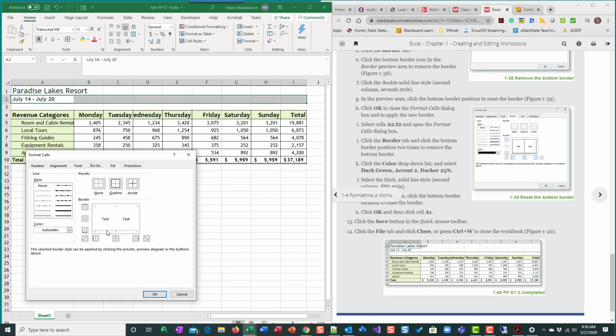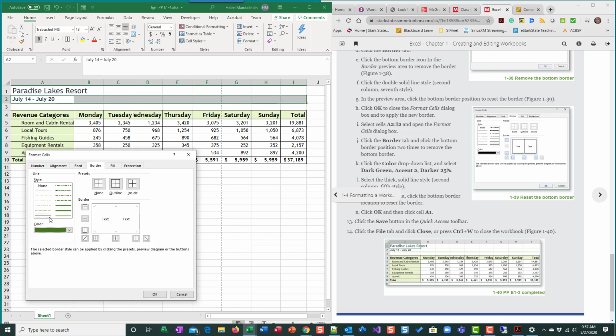So what we're going to do is click on that. It's going to put the border on it, and we don't want that. We're going to click it again to remove it because we want to put a green line in there. So we're making sure that we're sitting on this type of border here, and then we're going to go to color, and we want to find the dark green column, accent 2, go down and find darker 25.